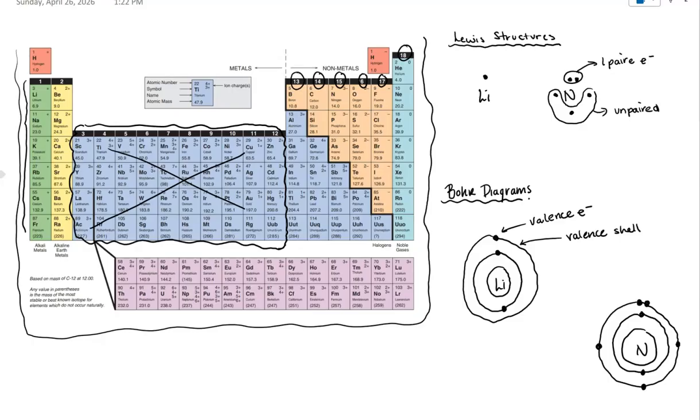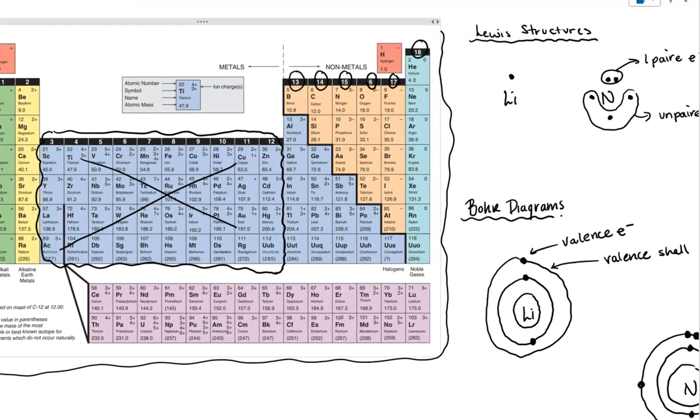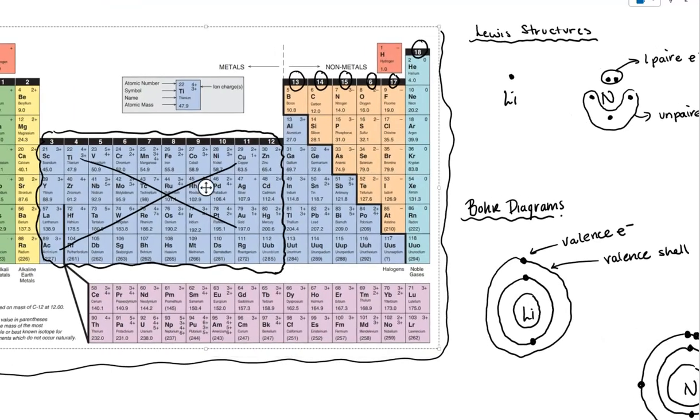However, on our nonmetal side, we can see that we also have our group numbers, but now they're in the 13 to 14 range. We can still figure out how many valence electrons from this. They don't have 13, they don't have 14. What you have to do is take the group number. For example, if we're looking at boron, you take the group number, which is 13, and you minus 10. So that means it's going to have 3 valence electrons. Aluminum is going to have 3 valence electrons. Gallium, 3 valence electrons. All the ones in the group are going to have 3.